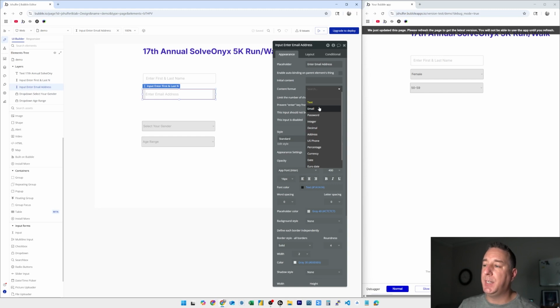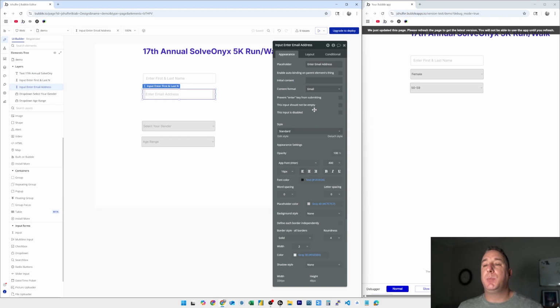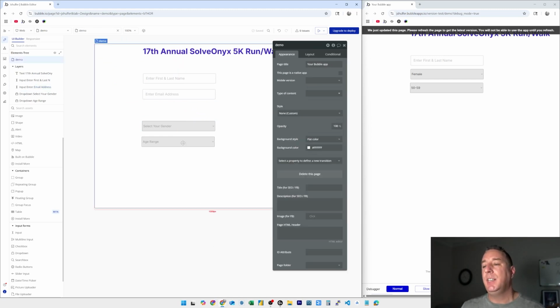This is kind of nice because there's some things that you can do to check the data to make sure it conforms to whatever content you're specifying for this. And one of the built-in ones is email. So it's going to prevent you from proceeding. It's going to mark this as an invalid field in the case of a form if it doesn't meet the criteria for an email, whatever Bubble defines that is. I believe it's got to have the @ symbol and a dot, and separated, obviously. But those are the things it's going to be looking for to determine if it thinks it's a valid email address.